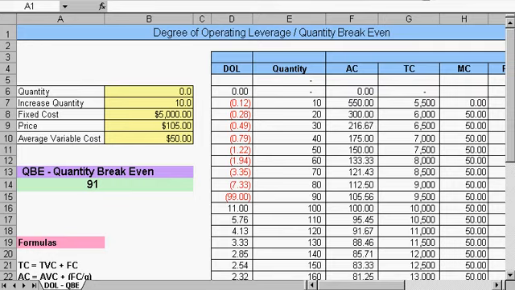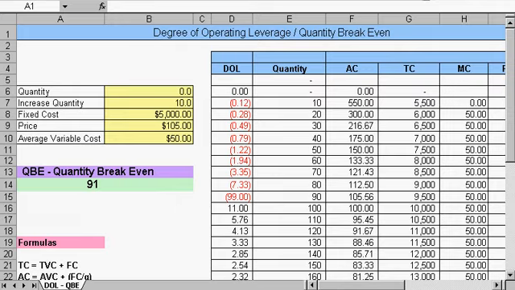DOL can be used as a measurement when firms or divisions operate with different combinations of fixed and variable costs. A firm with a high fixed cost and low variable cost is more sensitive to decreases in sales because they cannot offset the fixed costs. This is a high DOL. A firm with low fixed costs and high variable costs is less sensitive to a decrease in sales because they can adjust the expenses. An example is laying off workers that are not needed. This would be a low DOL.